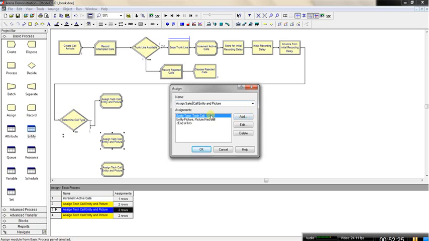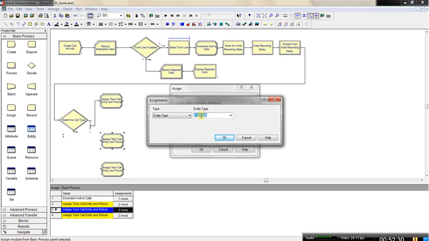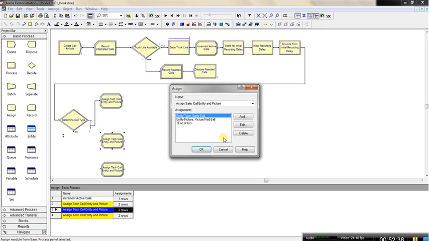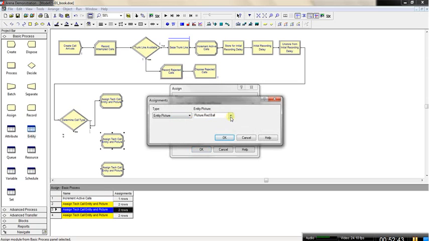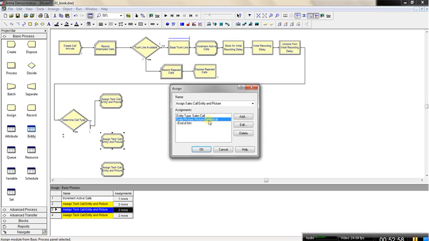Because I need to edit this. So I can either click edit, or I can just double click and change my entity type from the tag call to the sales call, because I want to track these entities as sales call entities. And I'm going to change the entity picture assignment as well. My sales calls will be assigned a green ball. The green ball is higher up by alphabet, right? They're listed by alphabet. So I found this green ball here, and I selected it. And so now I'm good on sales call.